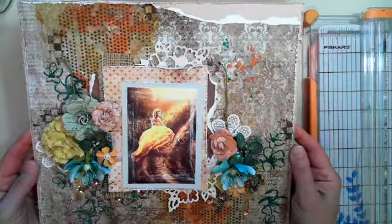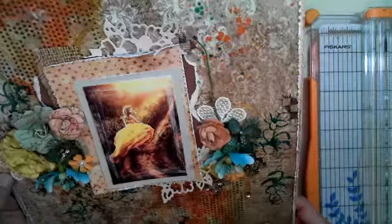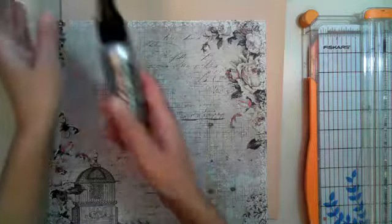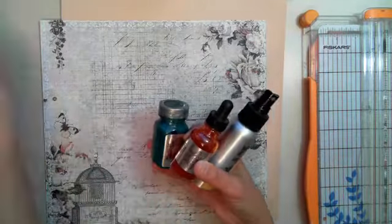And this is Phyllis, and let me show, since this is being recorded, here is my layout that I'm going to recreate, and these are the products from Art Anthology that I'm going to be using.